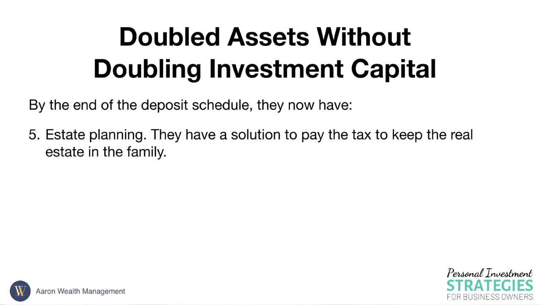So the other beautiful thing about this is that as that building goes up in value, you're going to have a capital gains issue. And you've got the life insurance now to pay the capital gains at your passing. The next thing is estate planning. If you're going to be buying real estate, you ought to have life insurance to offset the capital gains you're going to experience so that you can pass on those assets to your beneficiaries without having to worry about CRA, Canada Revenue Agency.